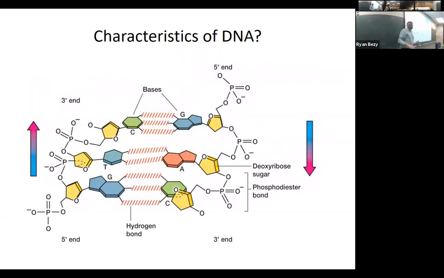But DNA. What are some characteristics of DNA then? So here I have a little short stretch of DNA, but can you guys tell me something about the structure of DNA? Yep, there are nucleotides, base-specific pairing. So DNA, first off, is double-stranded. One strand of DNA is being held together with a second strand of DNA by base pairing between nucleotides, specifically the nitrogenous bases of nucleotides. Yeah. Cool.